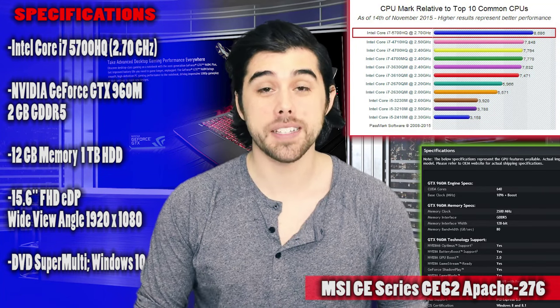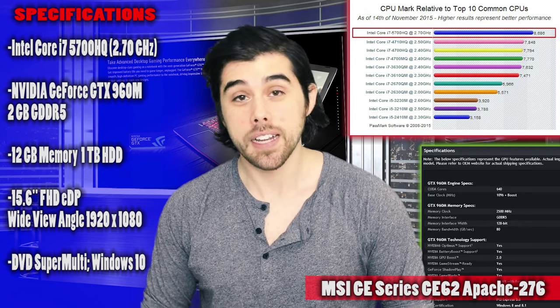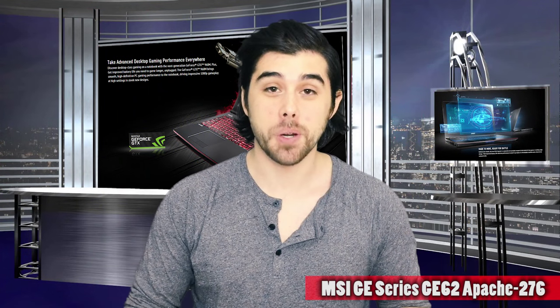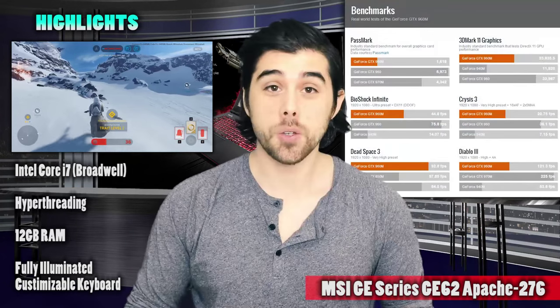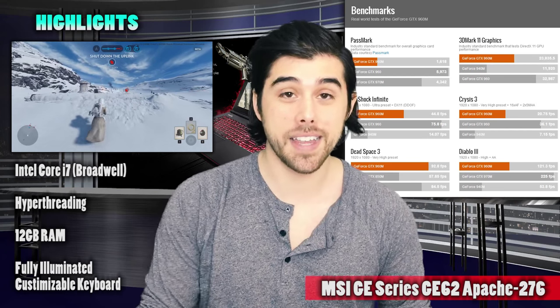For storage, it has the standard 1TB 7200RPM mechanical hard drive, so you have plenty of room to store everything. It comes pre-installed with Windows 10 and has 12GB of RAM, which is perfect — more than 8GB, you are certainly set for a gaming PC, and it would even be really awesome for some video editing. Being that it's from MSI, you get the cool aesthetics, the cool lights, and that trusted brand quality in MSI.